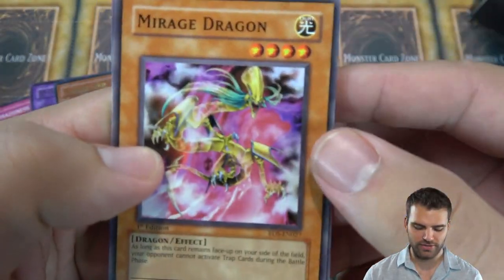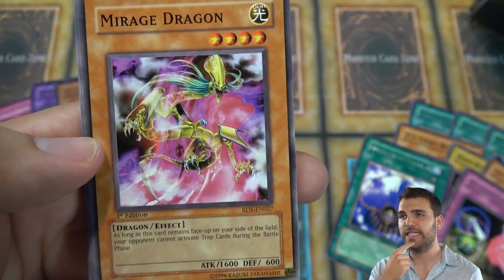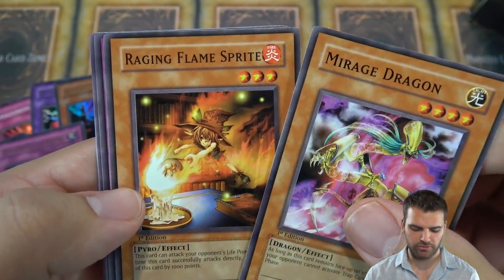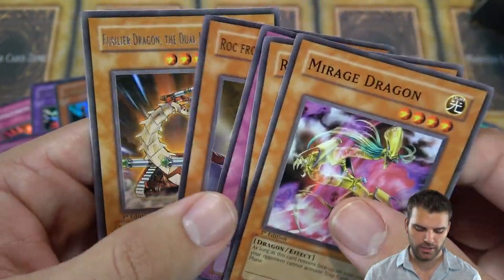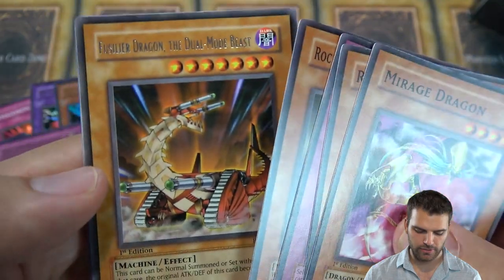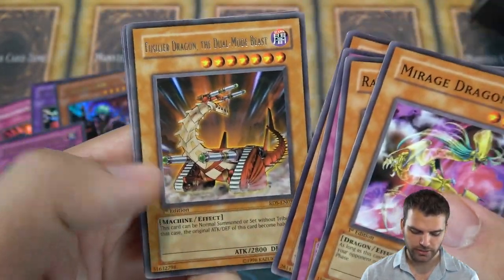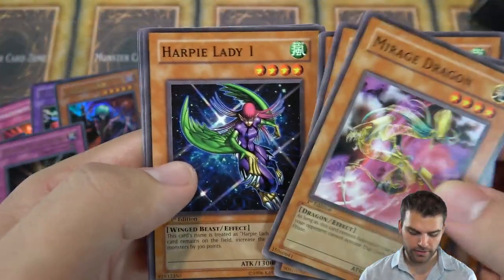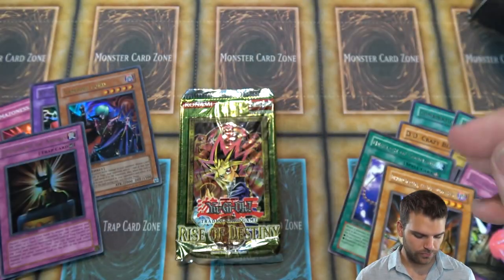Ultimate rare from Rise of Destiny. That would be nice. What ultimate rares? I mean, the Creator would obviously be nice, but there's still so many we haven't really pulled on camera before. Raging Flame Sprite. I know we got the Perfect Ultimate Machine King. Fulsular Dragon, the dual mode beast. Nice. Very cool. A Harpy Lady 1. Heavy Mech. Astral Barrier.